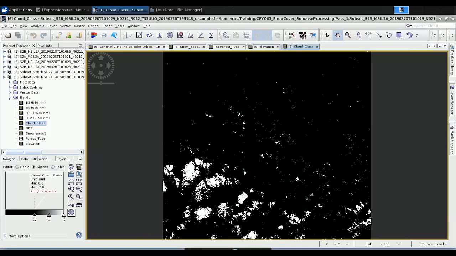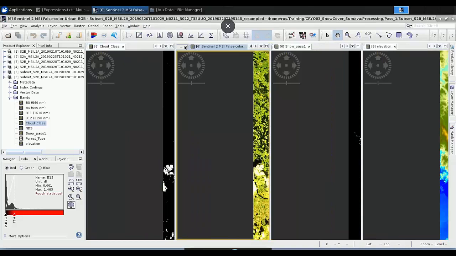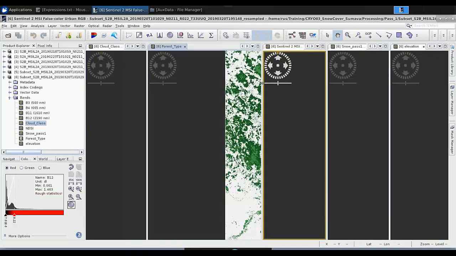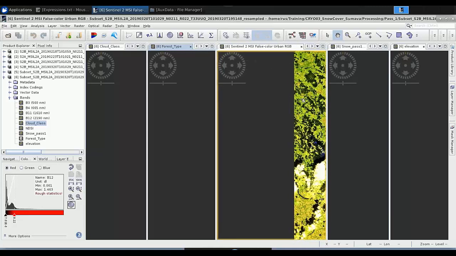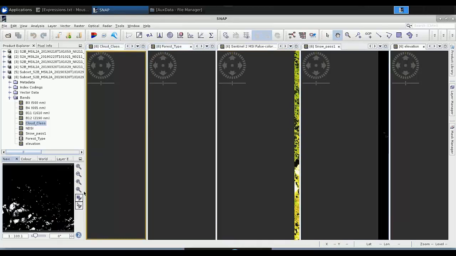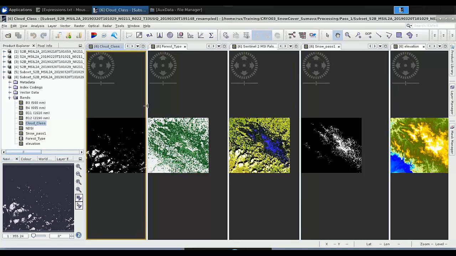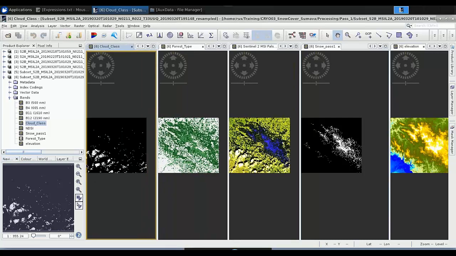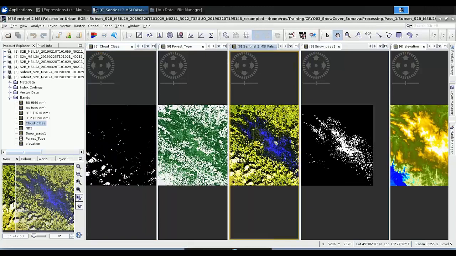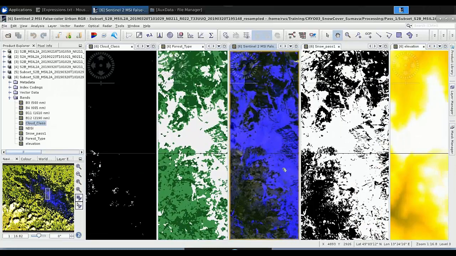So what we can do actually is to open these next to one another. And somehow it never works lately, so it only opened four. Fifth one I will just stretch like this. Make them a little bit even. There we go. And in navigation I can zoom into all of them. Here I can basically zoom into an area and they are all zooming to the same place. So I can compare how a specific area appears in the different ones.